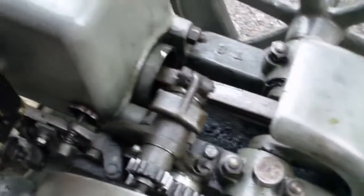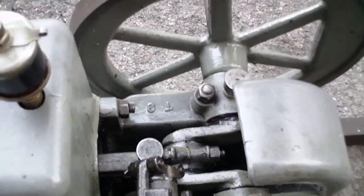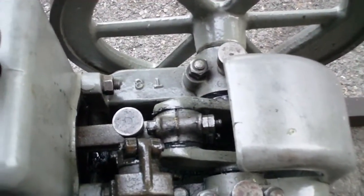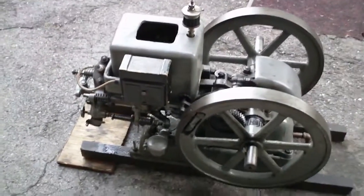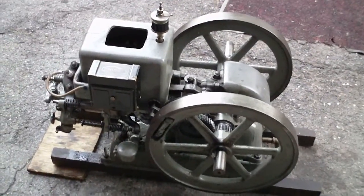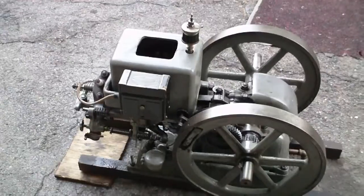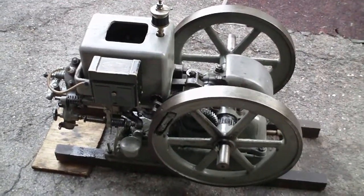So we actually start the explosion here; as the piston comes around, the gases begin to burn, they produce their maximum power, and then shove this back. When the engine's running slowly, if we start that explosion before top dead center — as we would when it's running very quickly — it would want to run the other direction. So we have to start the explosion in the retarded position, which is past top dead center. That's why these old engines have those mechanical adjustments for manual spark timing. We'll look forward to another video on carburetion and fuel coming up shortly. This is ignition systems — please post your questions and comments. Thanks guys.